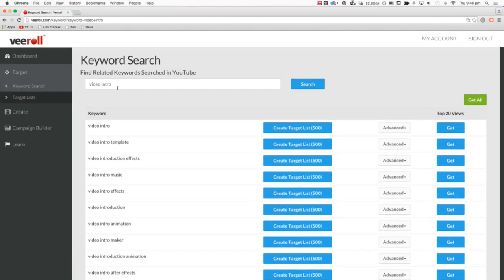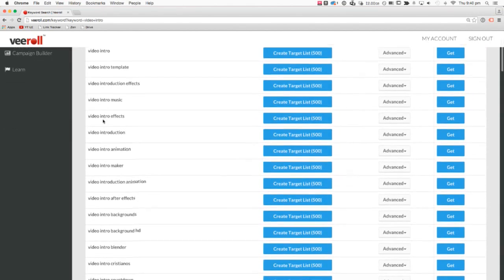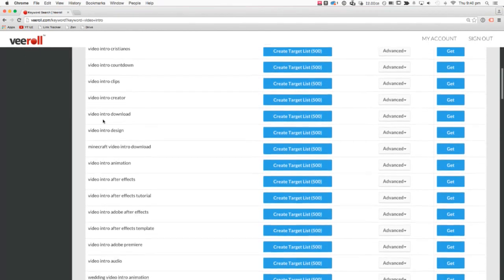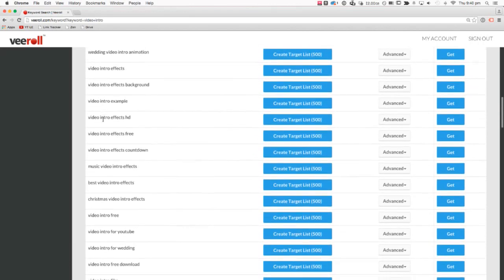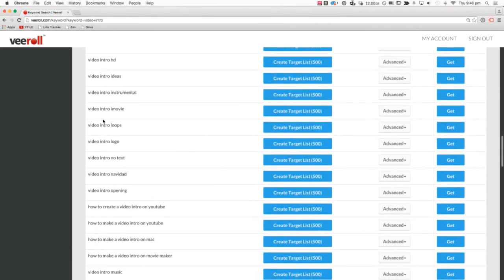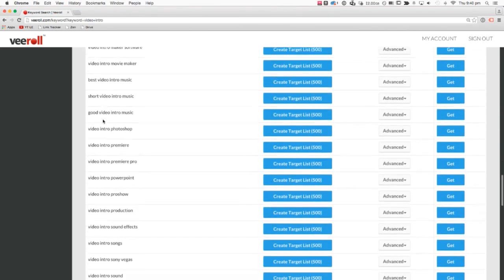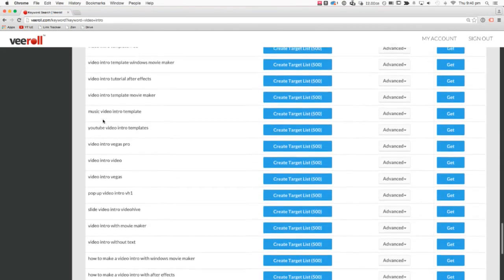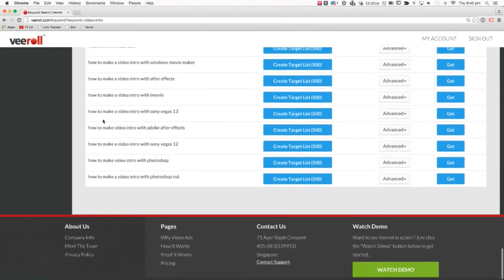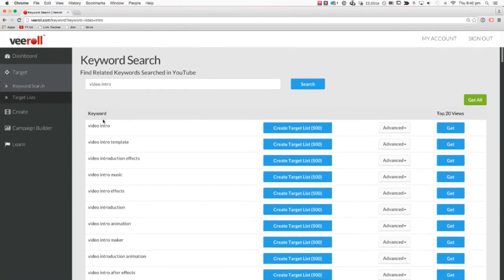And as you can see now, all of a sudden it's popped out a bunch of different keyword phrases that VRoll is telling us YouTube is saying are relevant keyword phrases that you can get video links for. We've also made a change here. You can now get 500 links straight away, instead of going into the advanced options. You don't have to muck around, and we found that you might as well just go for the 500 up front.